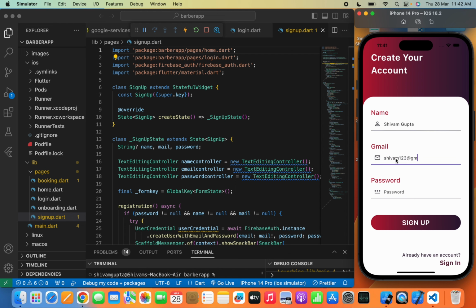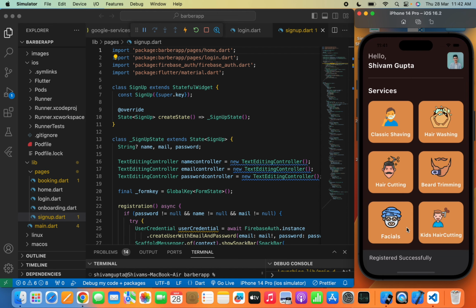So I will write shivam123@gmail.com and a random password again. Now I'll click the sign up button here. So as you can see, we have registered successfully and directly moved to the home page of the app. So as you can see, our email authentication is working brilliantly, and we can successfully register in the app by using the sign up page.